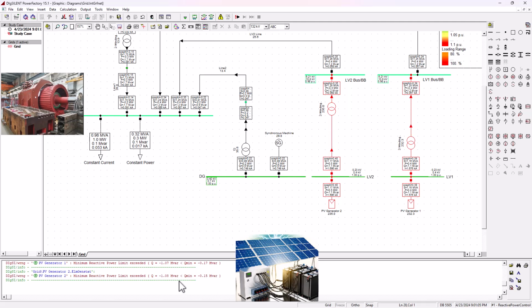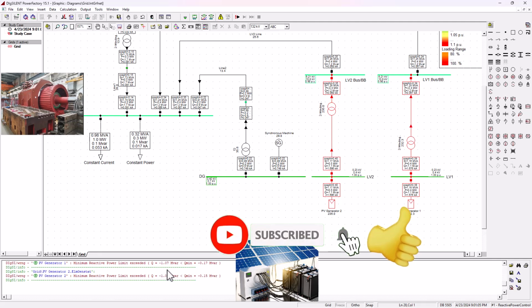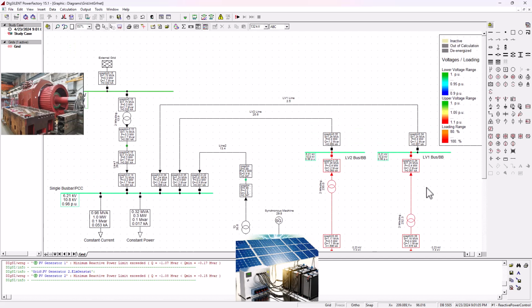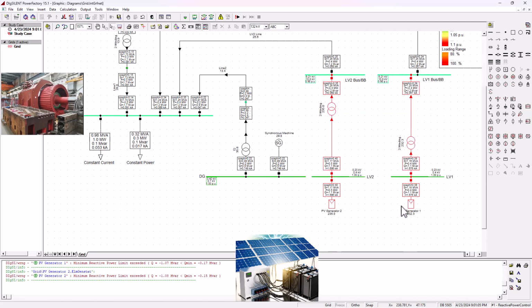Why is this the case, even though they are both supplying the same overloaded reactive power? Well, the reason is because PV2 is already at 0.5 megawatt active power that it's supplying. That is why it can only give a minimum of 0.15. Now, this is already pushing beyond the boundaries. And while PV1 is at 0.4, it can still give up to 0.17 of injection. Now, in a real world scenario, those PV inverters will already be experiencing stability issues. They will probably be shutting down by now.